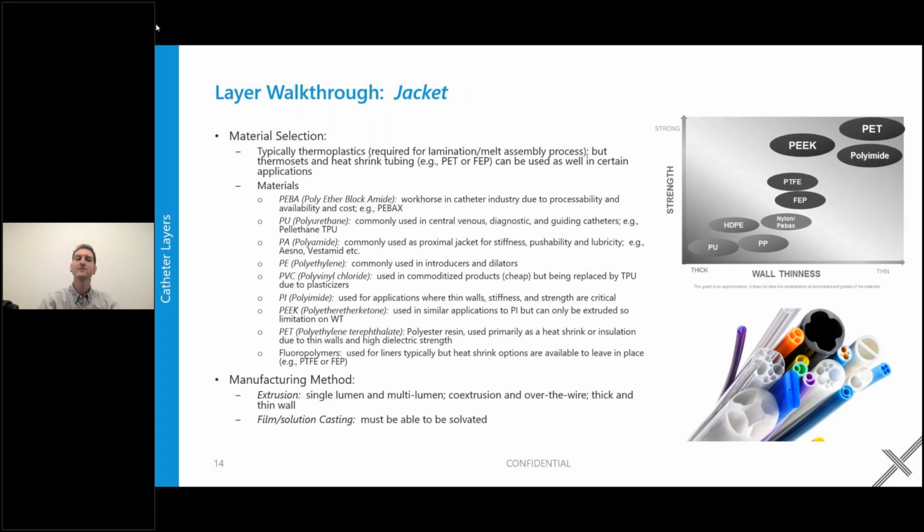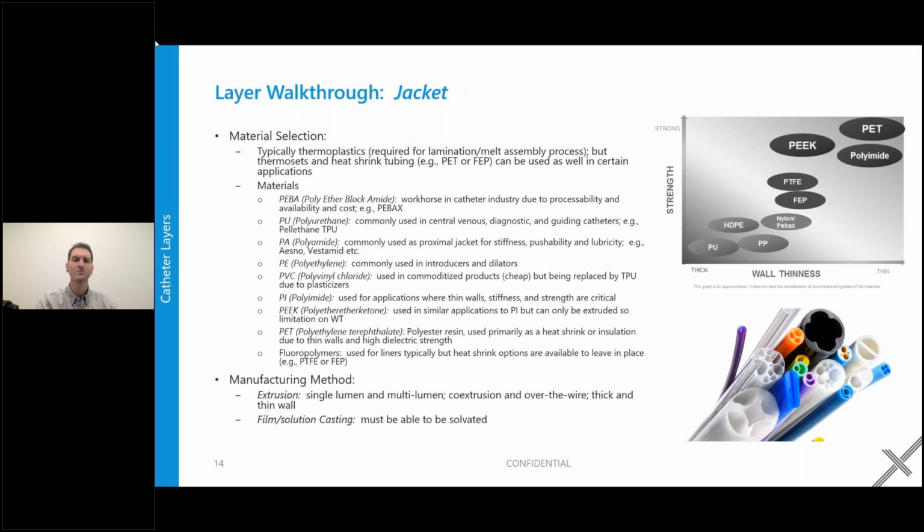PET, really, so PET, there's PET heat shrink and then there's polyester resins. They are typically pretty soft, but don't play nice with most other materials. And so they can be a bit finicky to try and laminate and get good adhesion between all your layers to the liner, to your braid. Again, they can be really flexible, but aren't necessarily ideal.